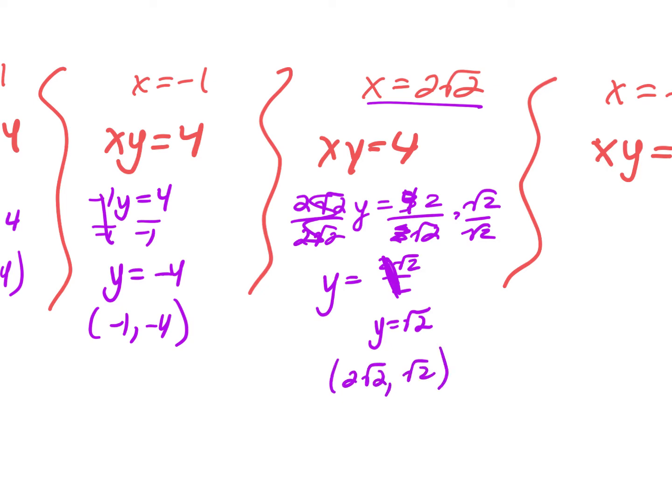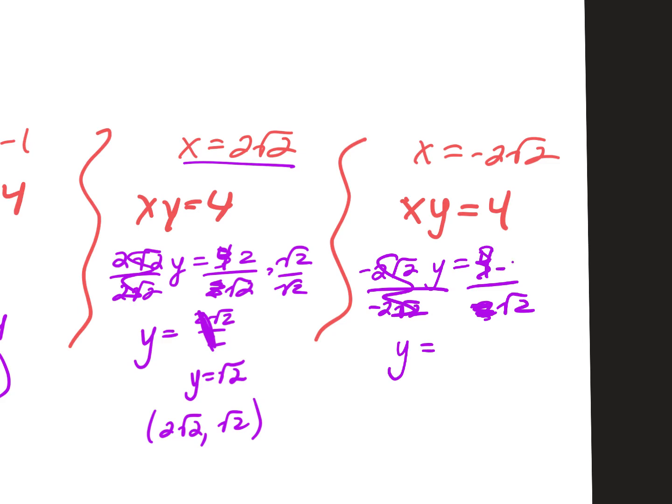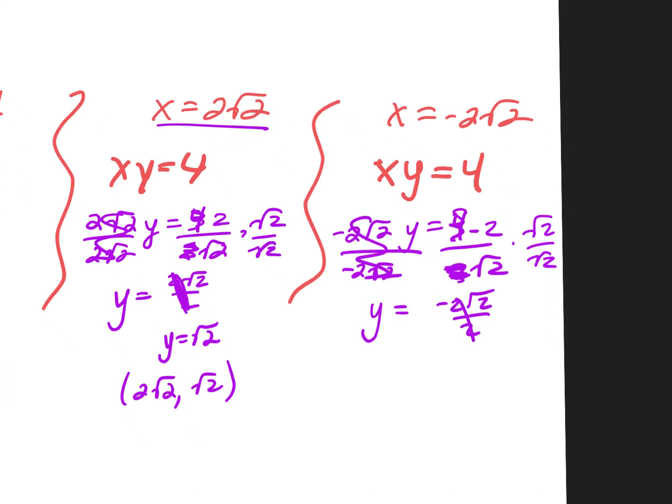Same thing's going to happen over here, just different sign. So instead of x, I'm going to say negative 2 root 2 times y equals 4. What do I do? Divide both sides by negative 2 root 2. So y equals, what happens with 4 in the numerator and then negative 2 in the denominator? They cancel. I'm going to put the negative here. Now, can I leave a radical in the denominator? No, it's against the law. You go to jail. Nobody wants to be in math jail. What's my answer here? Good. Natalie, good job. Negative root 2. So my ordered pair is negative 2 root 2 and negative root 2.